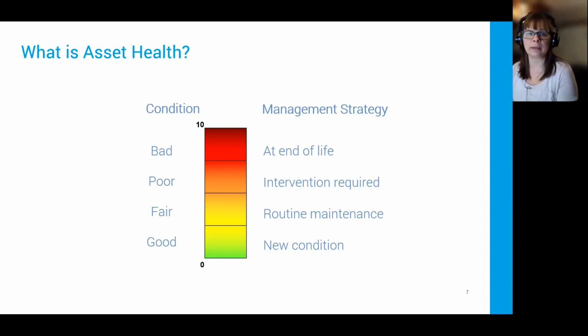So those are the scales that we use, and it's useful to put these definitions on. They're quite broad definitions, which means that you can use them for an overhead line, a building, a road. You can use them for any type of asset, and you know that you're looking at comparable measures from asset class to asset class. It's really important to have these instantly known elements that you can look across, and that helps certainly with the reporting.